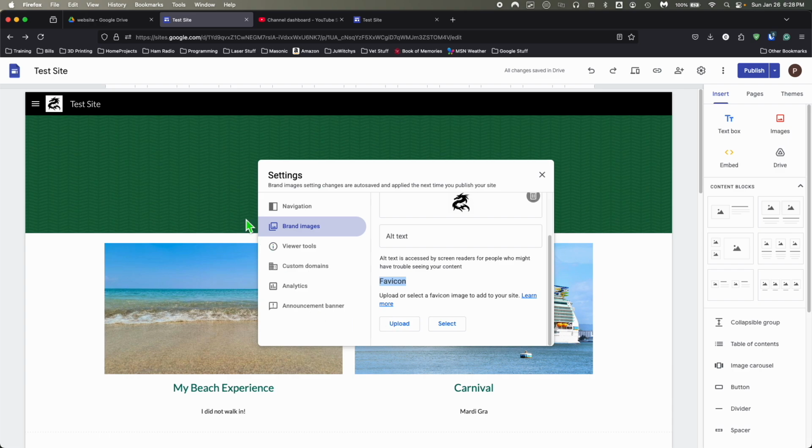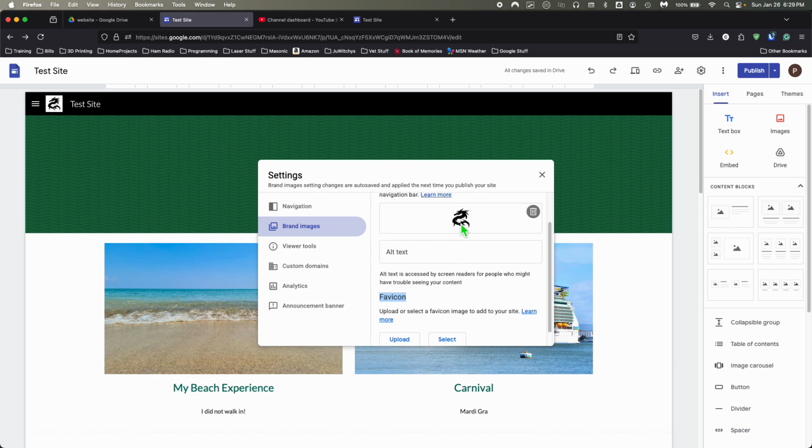Keep in mind that whatever you do upload, it's going to reduce it down to 512 pixels squared. So it's really, really small. You're not going to want to use anything more than 2 or 3 colors, and definitely nothing with a lot of definition to whatever the graphic is, right? Something very, very simple as far as the design goes. This dragon might work very well there.